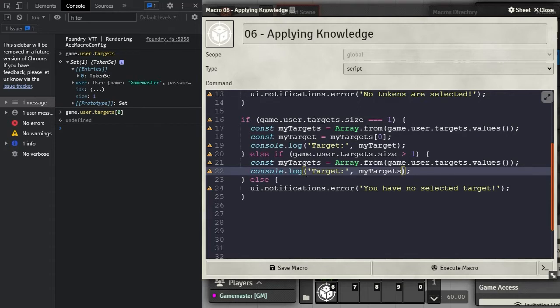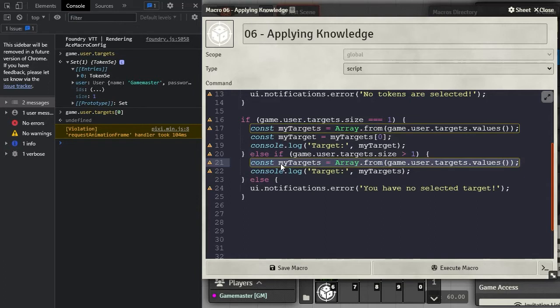So it's creating this regardless, but it's going to then kind of sub-create, I guess, a single thing for our one target. If we have multiple targets, it's going to look at all of them, convert it into an array, and then it's going to output that entire array to the console. If nothing's targeted, it's going to throw an error. I think that is what we want.